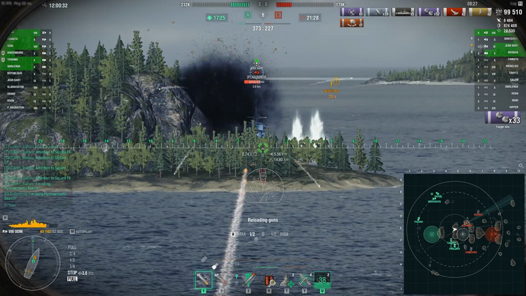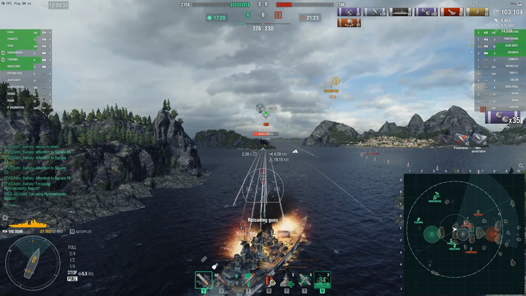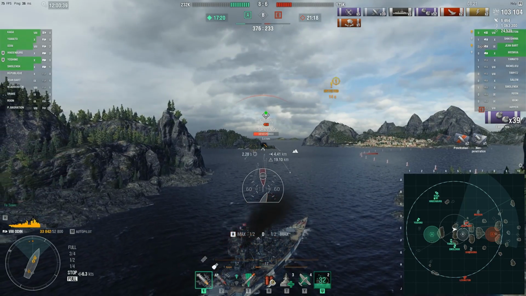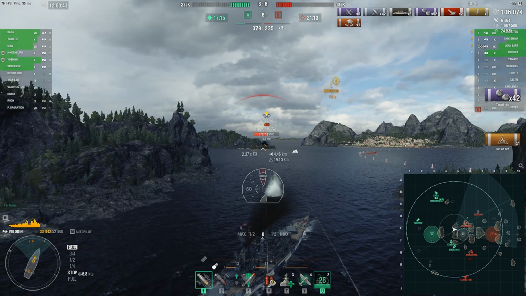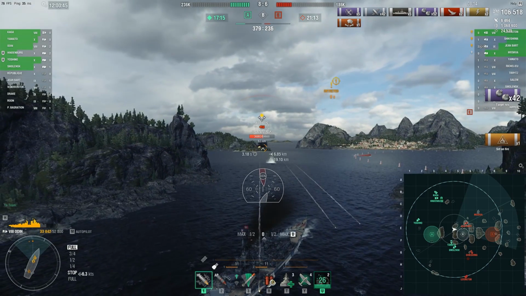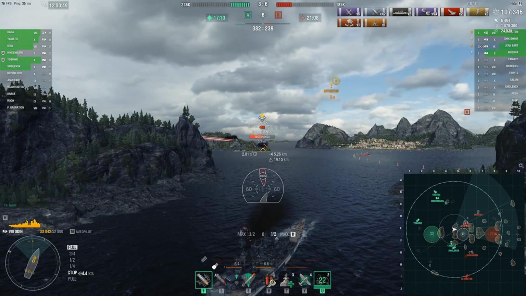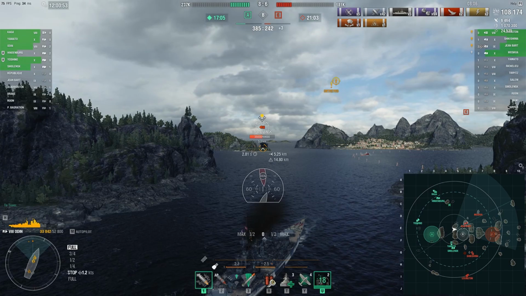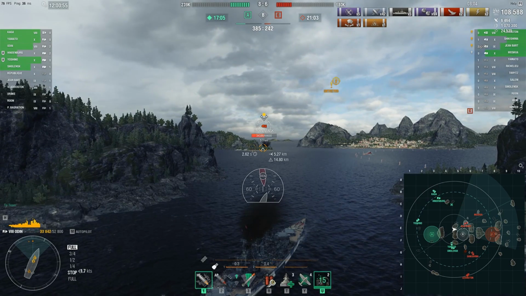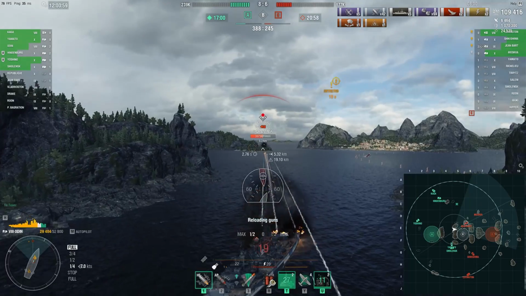Odin also has the capability of mounting the fighter consumable should you find yourself constantly queuing up with carriers, or playing divisions with them. When it comes to manoeuvrability, I found the Odin to be generally quite responsive, with a top base speed of 30 knots, boosted to 31.5 knots with the Sierra Mike signal flag, a turning circle of 790 meters, and a rudder shift time of 14.1 seconds.